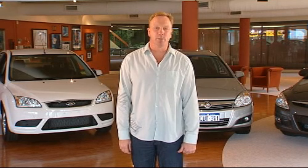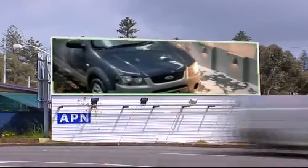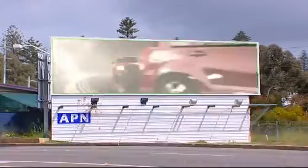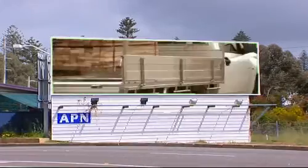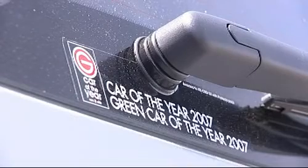Cars. For most people, they're the biggest purchase decision after our homes. We're constantly exposed to advertising and other messages telling us which one's right for our lifestyle, which one will make us funkier or sexier or more popular, which one's smarter or tougher or safer, better for the planet or for our hip pocket. All these messages are valid.